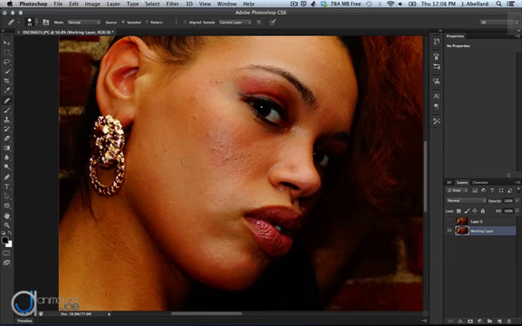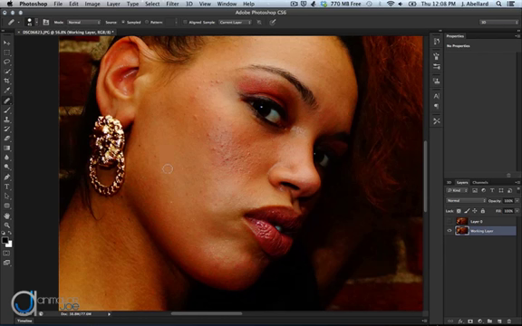Now, what we're going to do is find areas that we want to edit. And with the healing brush tool, we sample the area that looks good, and we use that sample to cover up areas that we want to get rid of. Now, hold the Alt key, and what that does is show little crosshairs right here. And we're going to sample this area since it's clear. So you hold Alt down, and you click the mouse, and what that does is just sample that area.